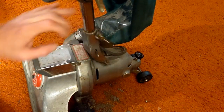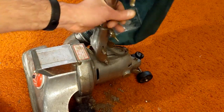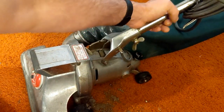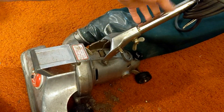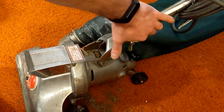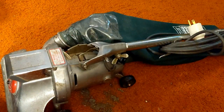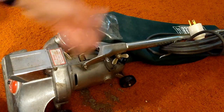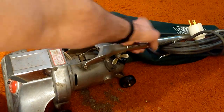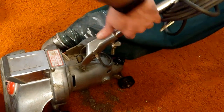But it has this little lever here. It's spring loaded and it normally goes down to right there. If you pull it up, it'll release the handle to go all the way down so you can get under whatever. And it automatically snaps back up like that.